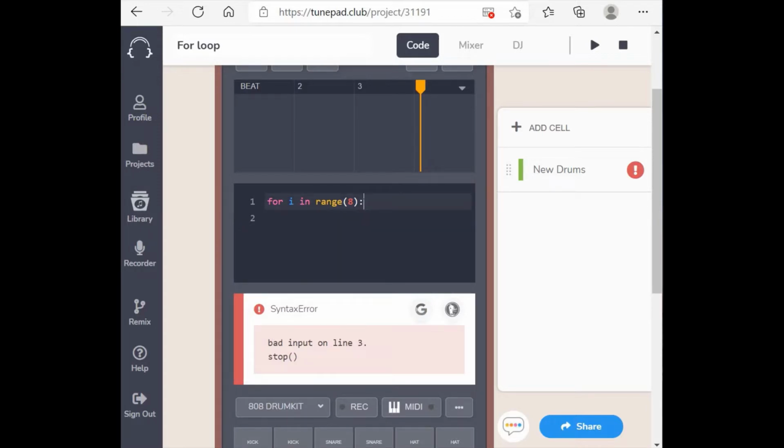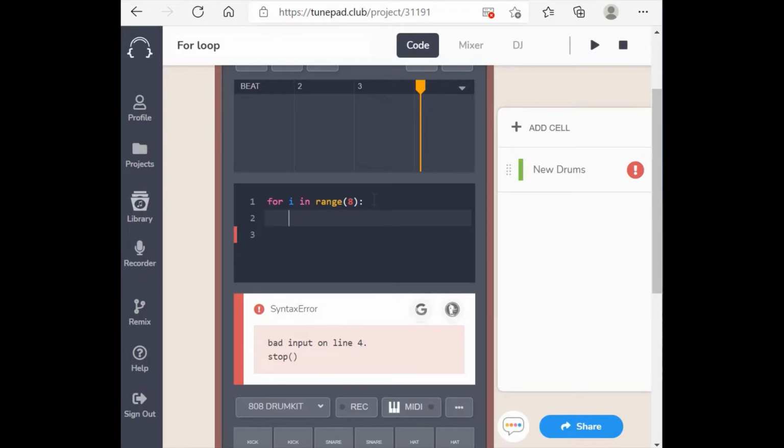Whenever we do a for loop, for the second line we will put enter, and here we can see that there's an indentation, which is 4 spaces.